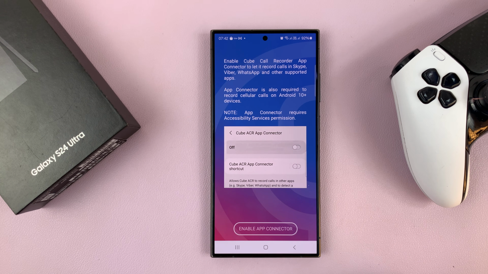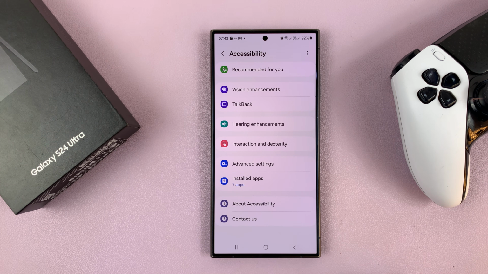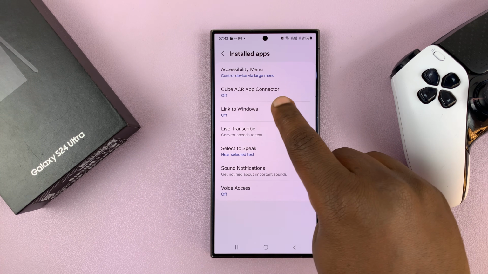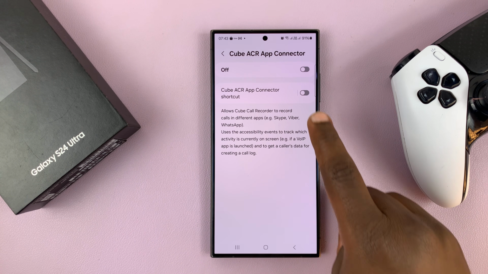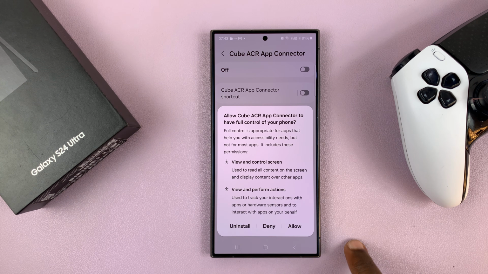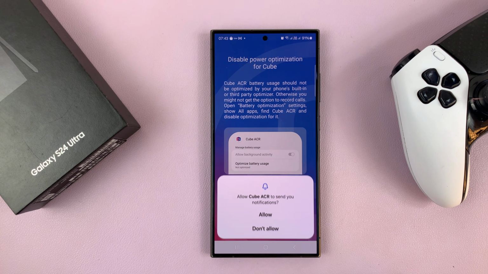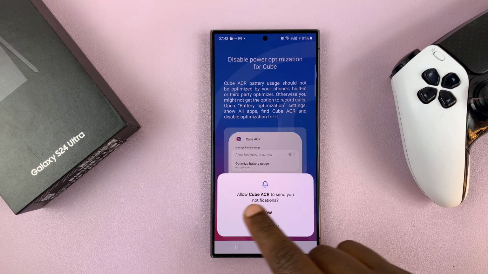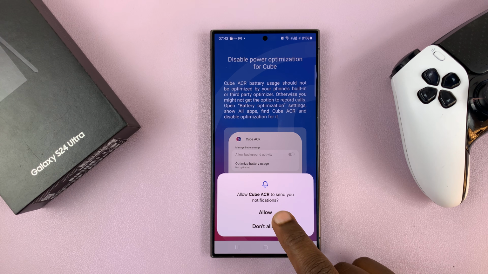Then you should see enable app connector. If you tap on that, it's going to take you to this page in the accessibility settings. Go to installed apps, find Cube ACR app connector, tap on that and enable it, and then tap on allow. Once you do that, you may or may not allow the Cube ACR app to send you notifications.